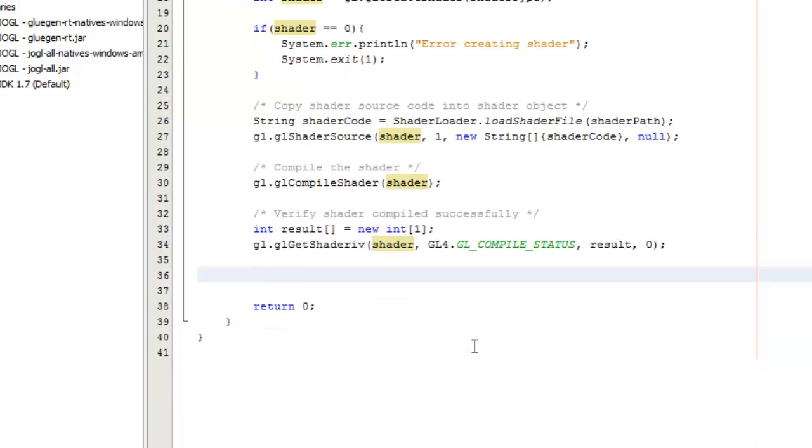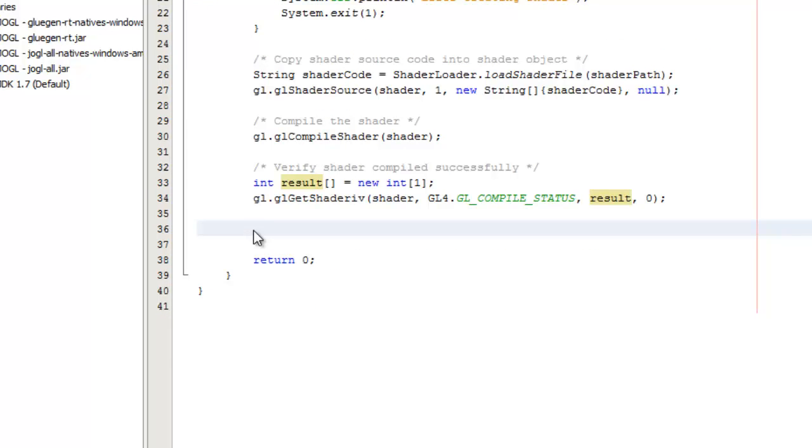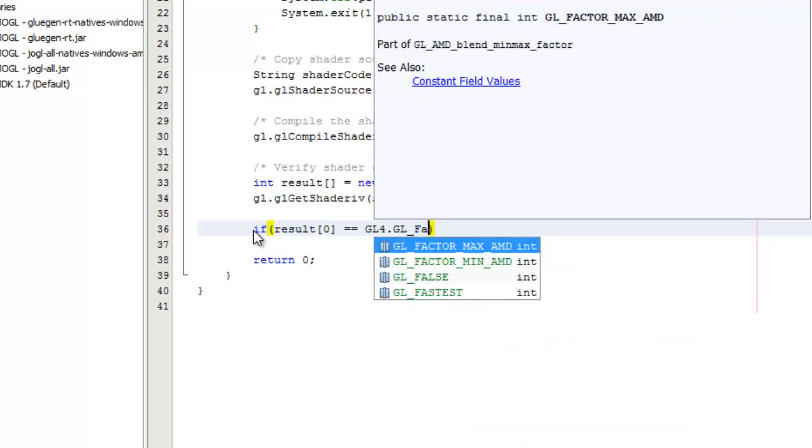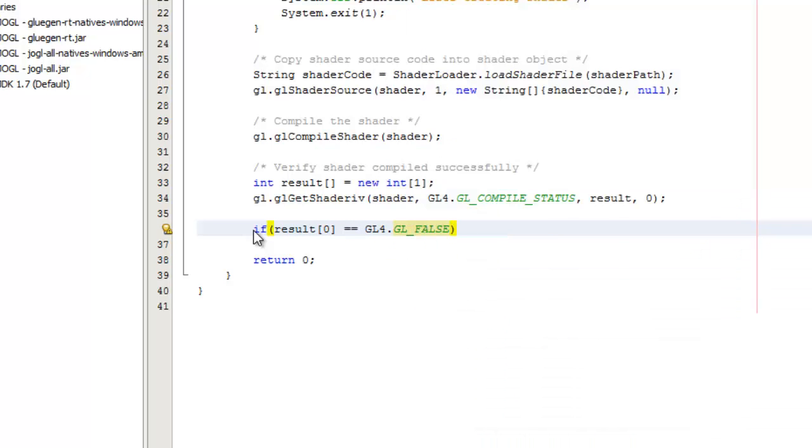So then, let's check to see if that compiled successfully. So if the result at 0 is equal to GL4 underscore false, and OpenGL may have its own definition of false, so that's why we're not using the Java false. It might not be the same value.